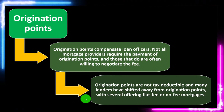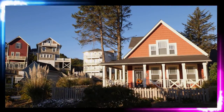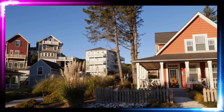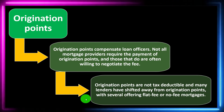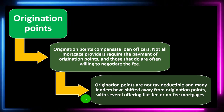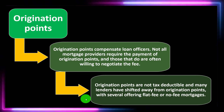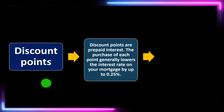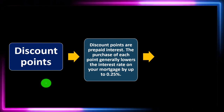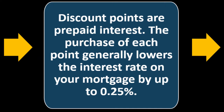With points, if you're purchasing a home, you might think the points will be categorized as interest, in which case you'd expect a possible tax benefit or deductibility. If they're not interest, they're part of the closing cost and you might not get the same tax benefits. It's important to distinguish between the two. A lot of lenders are moving toward just calling them fees or no-fee mortgages, which makes reviewing closing statements much easier.